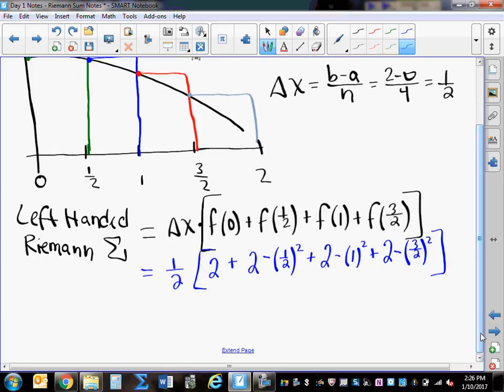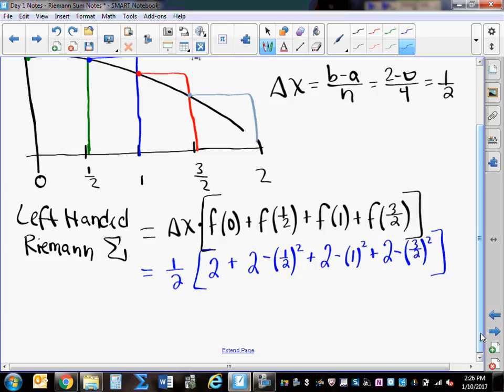Okay. For response, at this point, you can leave it alone. You're done. Make sure you do actually substitute in your y values, your function values. Questions on that? Okay, so that was my left-hand side.